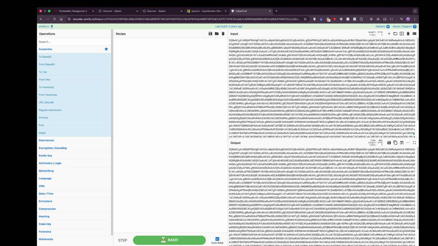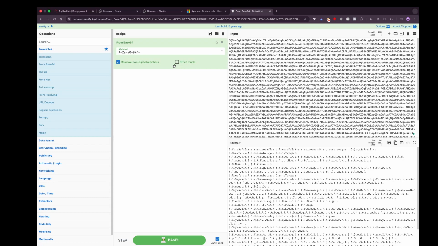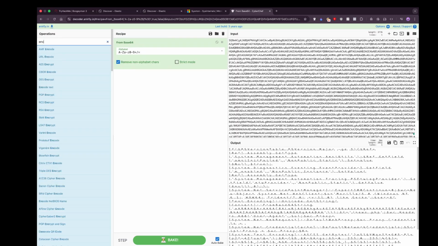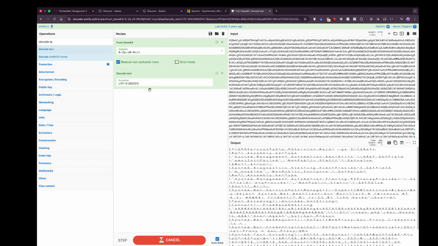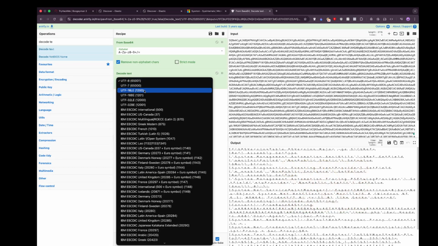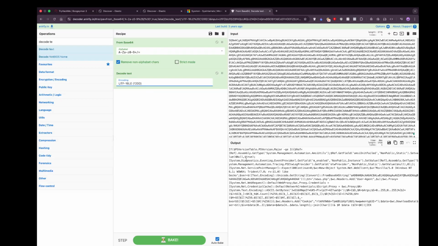Is it base64? Looks like that. So from base64, and we have to do decode text, and it will be UTF-16 little endian. Okay. So what's that?